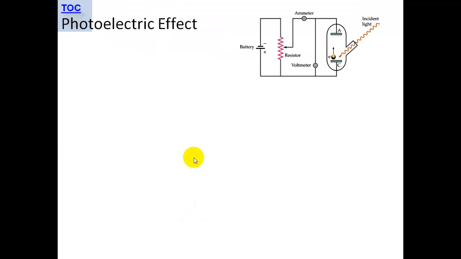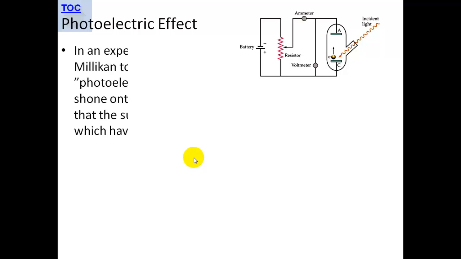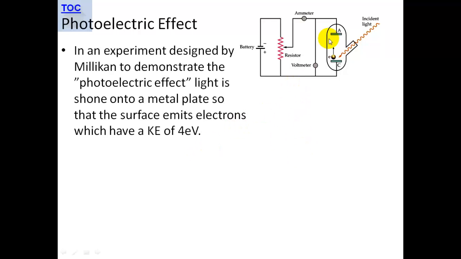Another example, the photoelectric effect. What happens here is that in this experiment, we have an electron which moves up between this plate and this plate. The electron moves upwards, and there's a potential difference there. And we managed to find that the kinetic energy of this electron, when it moves across, is 4 electron volts. But we want to stop it, so we want to basically change 4 electron volts to 0. So it loses this kinetic energy as it turns to potential energy.